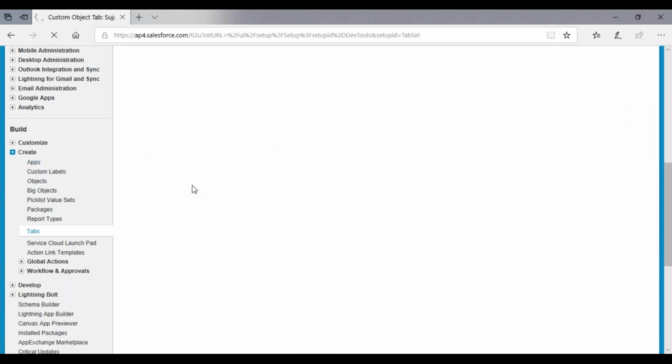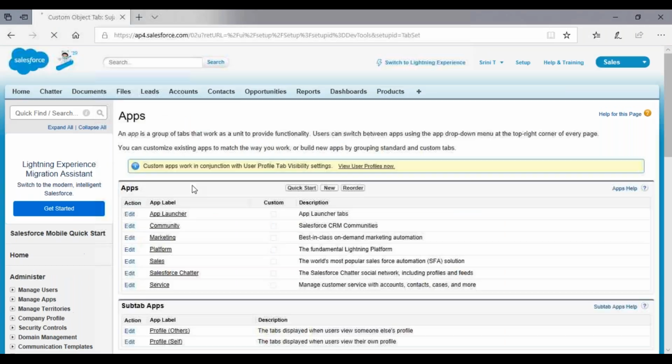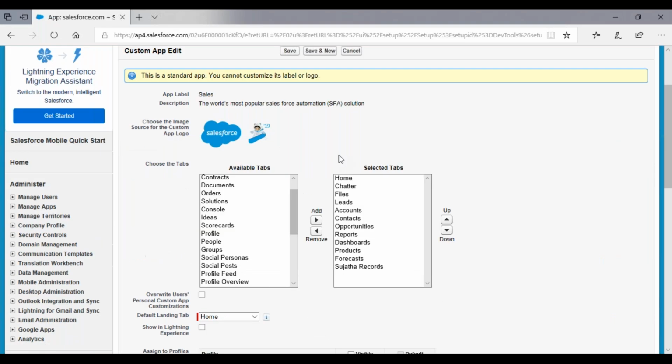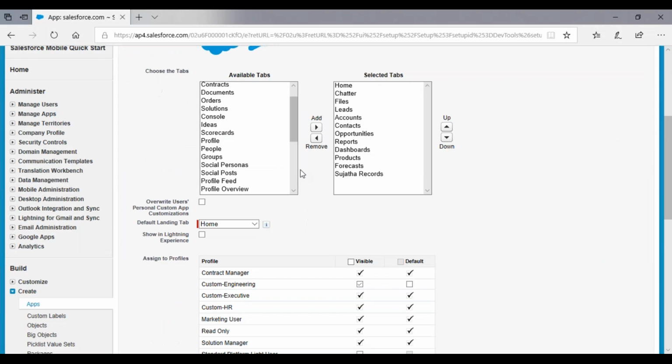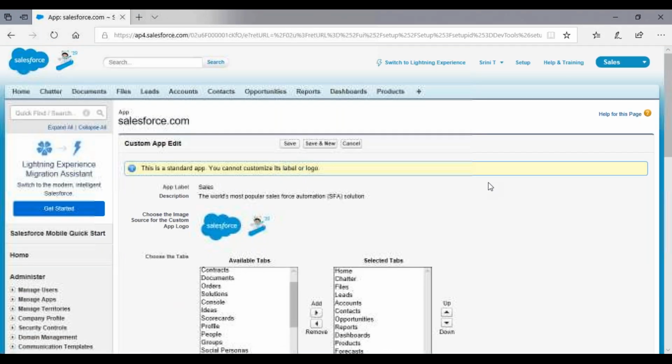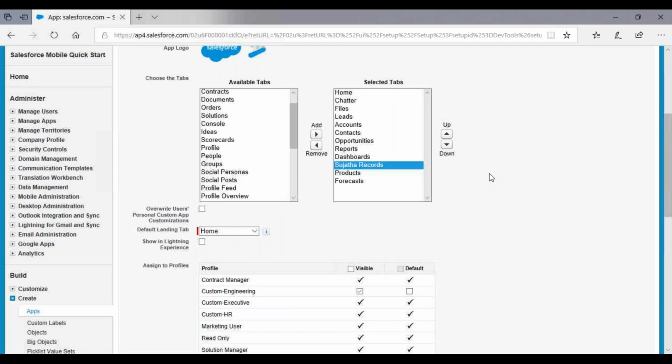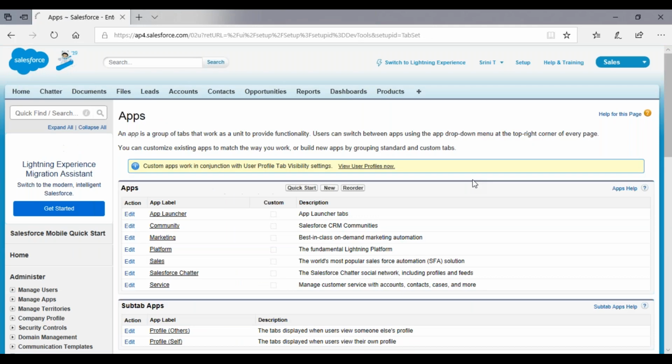So in the applications list, in the sales app, no changes here.